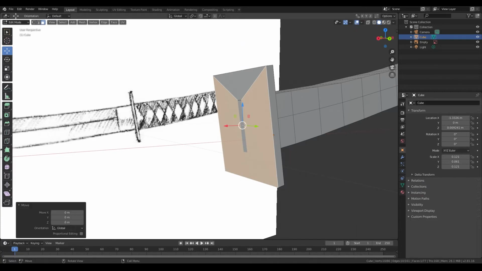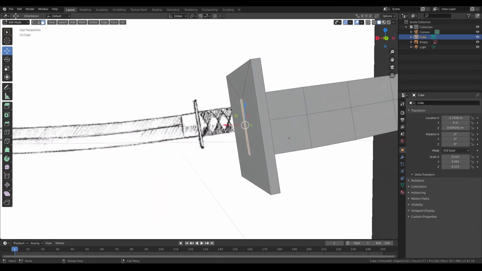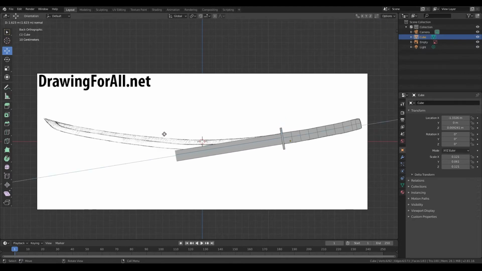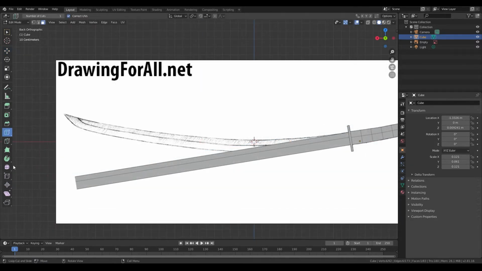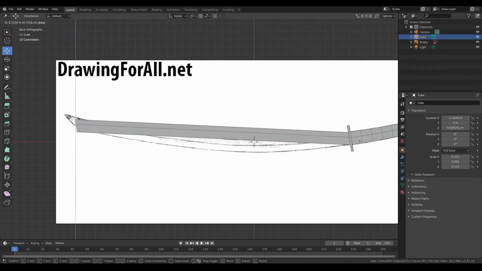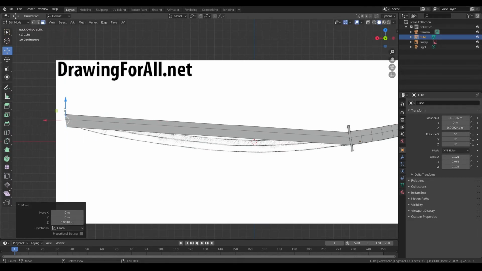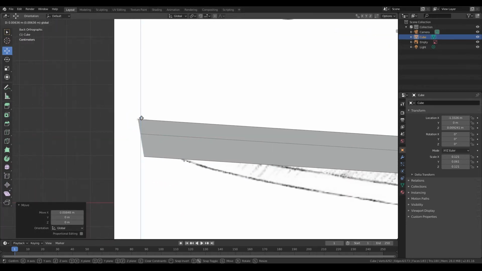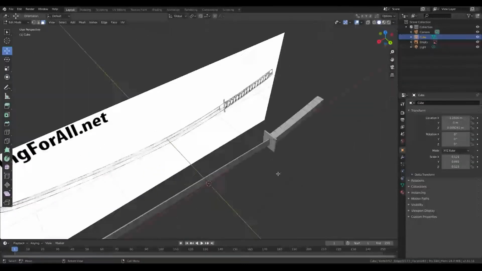So I'm going to select the blade right over here, and I'm going to extrude it all the way like that, so that it almost reaches the end of the blade. So I extend the blade out, and I'm just going to select this and make it touch that very tip of the blade right around there. And obviously, as you can see, it's supposed to be curved, not straight out like that.